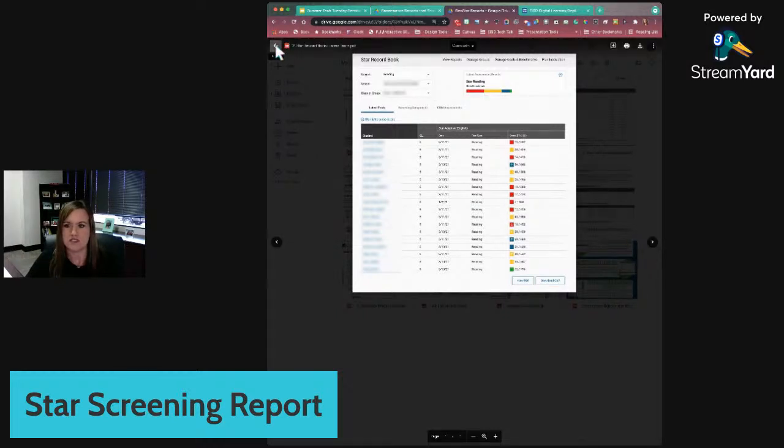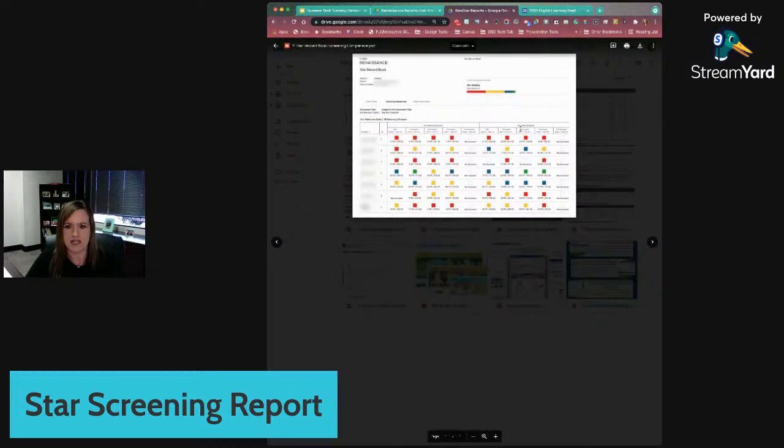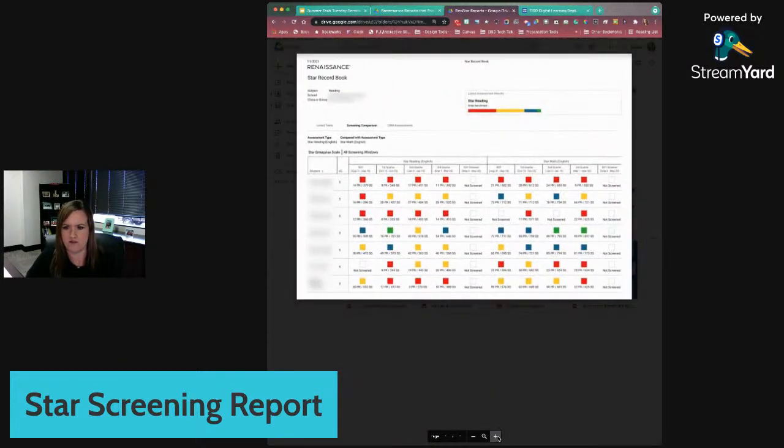So if we then want to look at the screening comparison view, this is the same class, but as you can see, you still have your class list on the far left. And I've chosen to look at the reading and math together in one view. This would be a good report to take with you to a care meeting, to look at possible intervention needs, and to see how they're progressing throughout the school year.